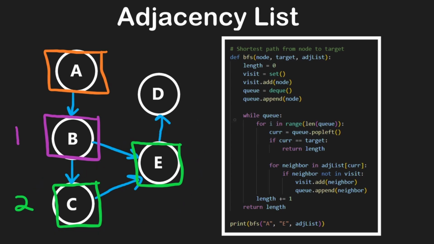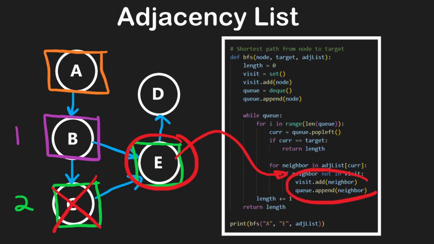And now we're going to run the while loop again. We're going to start going through both of these nodes. We're going to take a snapshot of this queue. It's going to be of length 2 because there's 2 of these here. We're going to pop them. Let's say we pop C first. We would check if it's the target. Nope. We would go through its list of neighbors. It has a single neighbor, which is E. We would check, has it already been added to visit? Yes, it has. So we're not going to add it again.